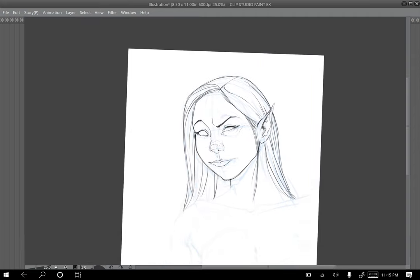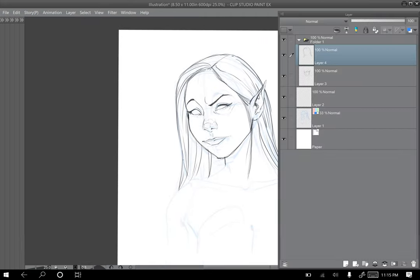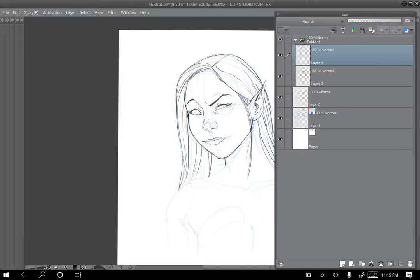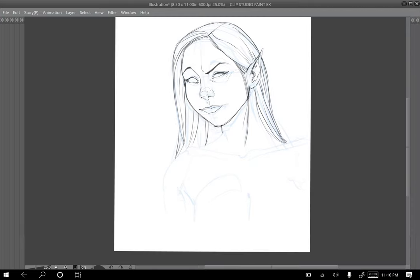Okay, so now we're looking good. We made a lot of progress there. Now I'm moving out of the hair onto the body, and guess what? That means it's time for another layer. Now, as we get down to the body, just looking at this real quick, I'm pretty happy with the shape of everything here on this body. Looks pretty good to me. So we're going to go to the next step. We're going to jump ahead, and we're going to do clothing really quickly.